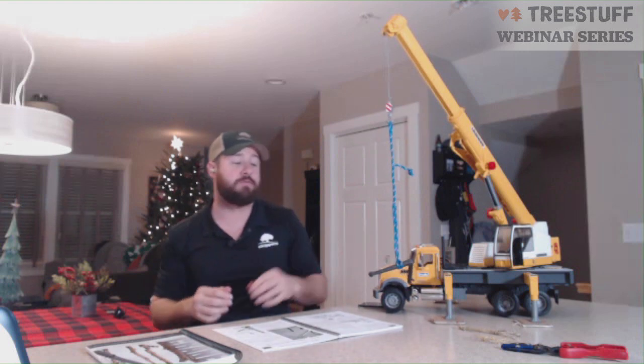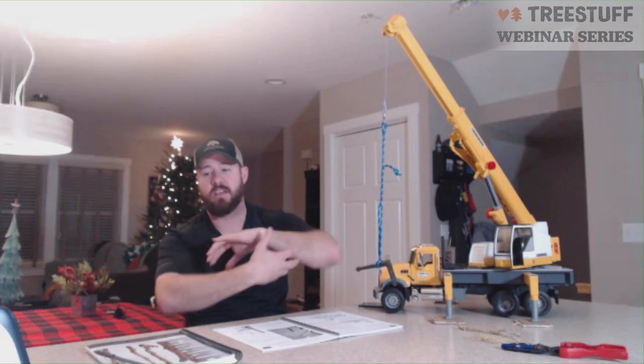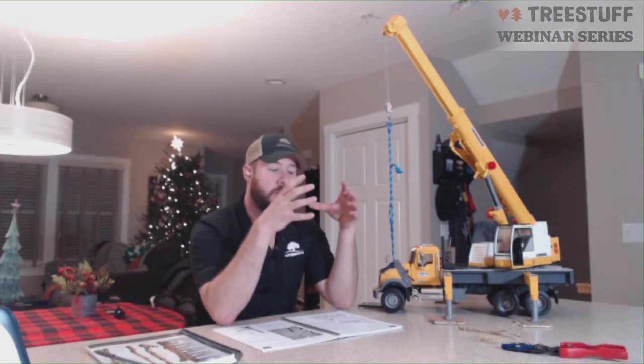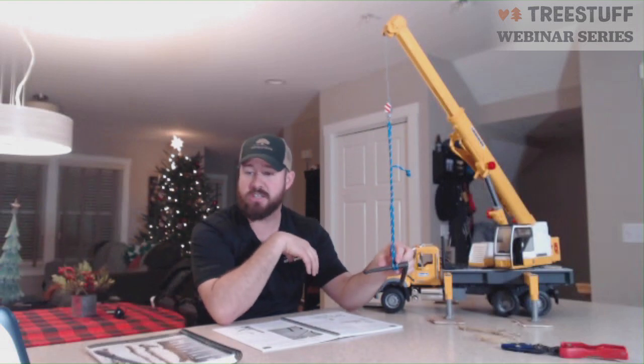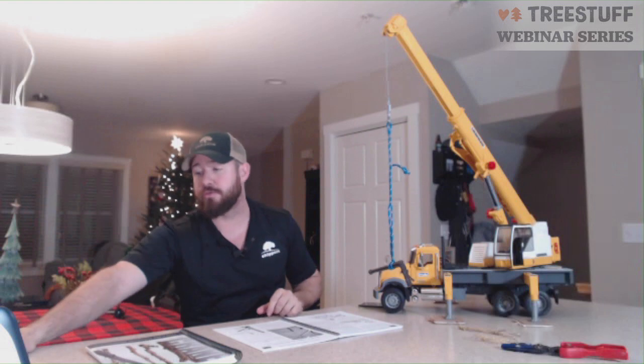It's why I highly recommend for a lot of new operators using two slings on all picks — even on a stem pick doing the secret handshake. You find more center of gravity and more stability that way, versus doing one balance pick that has the potential to slide and move.